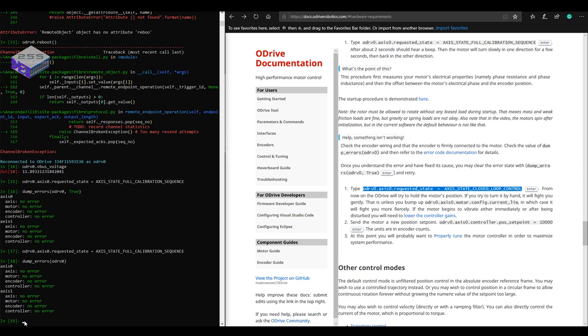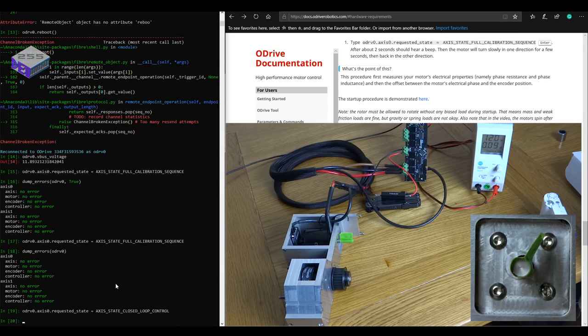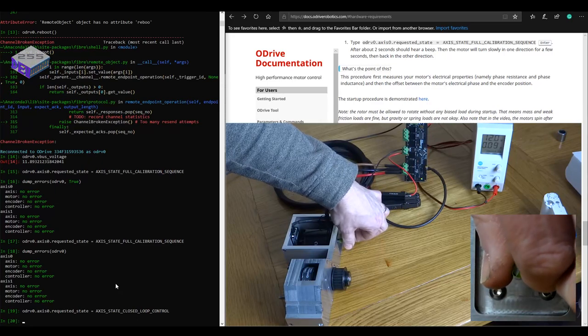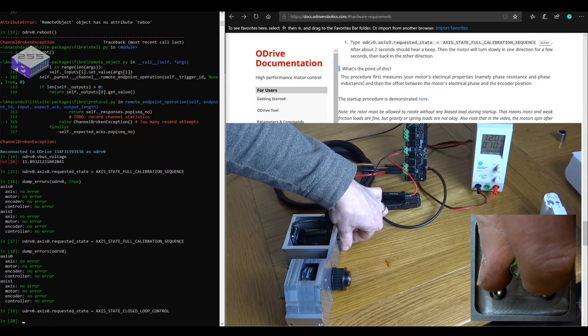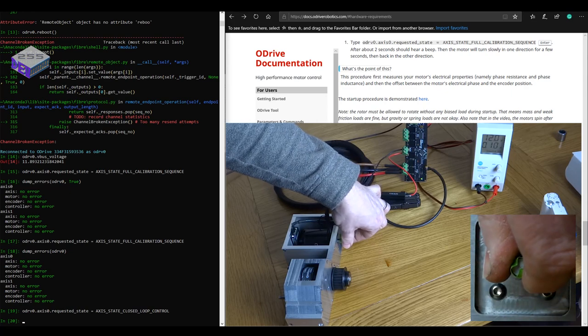So to get any position control, you need to put the motor into closed loop control mode. And then you can send commands to it to actually change the position. I've just done this at the moment so I can feel how powerful the motor is at holding its position. Like a stepper motor holds, this will be holding the position. It feels like a very powerful stepper motor.